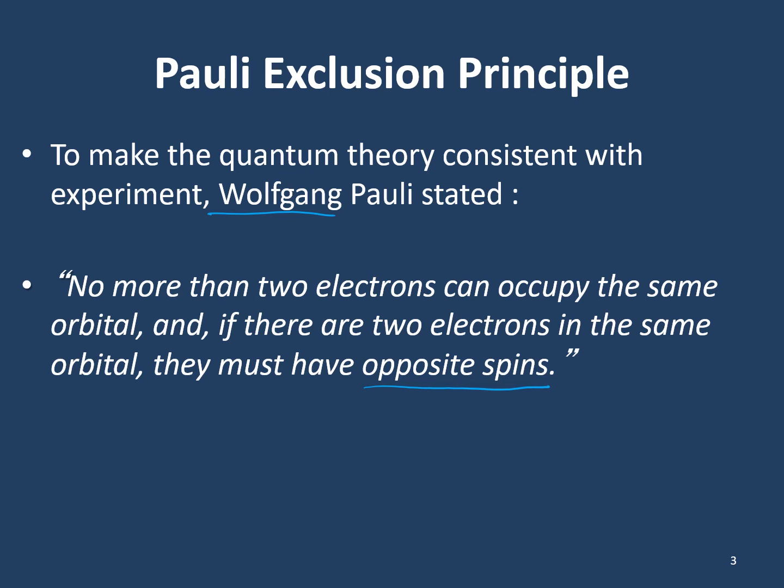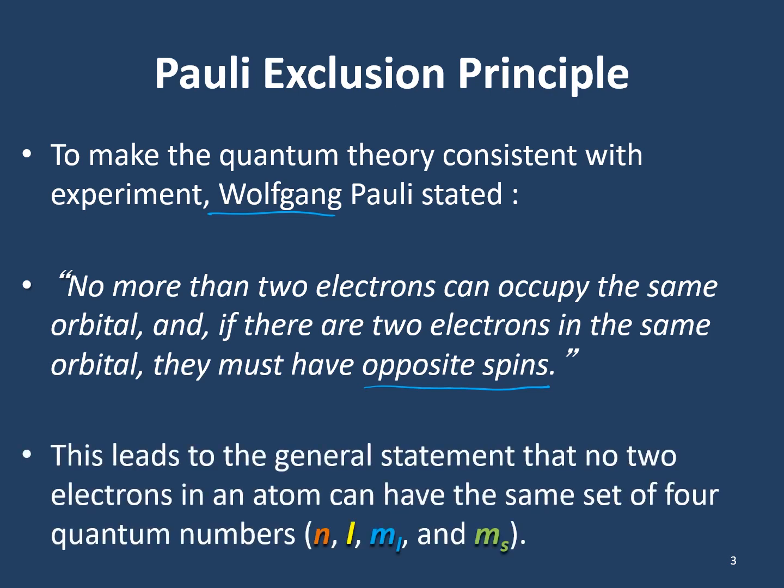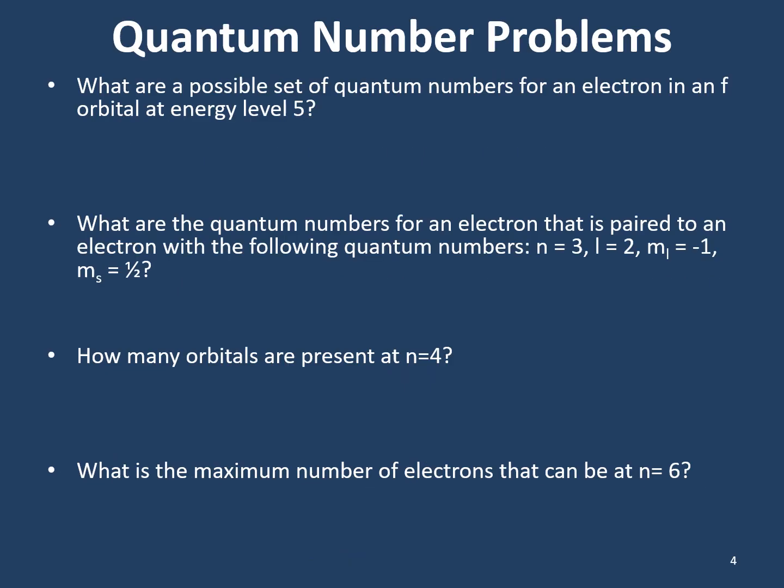But what this principle really tells us is that no 2 electrons in any one atom can have the same set of all 4 quantum numbers, right? So for instance, if this one and this one are the same, then your spin quantum numbers have to be different. Does that make sense? So if you have 3 numbers that are all the same, that's fine, but then the MS value has to be different. You can't have 2 electrons with all the same 4 quantum numbers. It's just not possible. All right. So this is an important rule. We'll be talking about this a lot in the next lecture video as well, and it's something that we apply pretty often. All right, so let's do some problems.